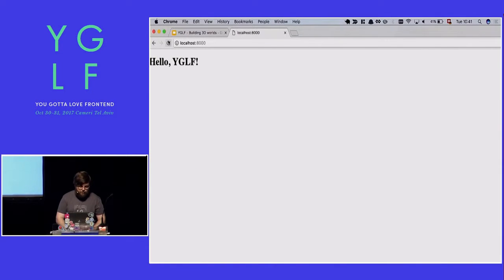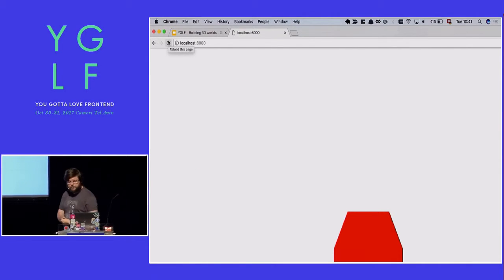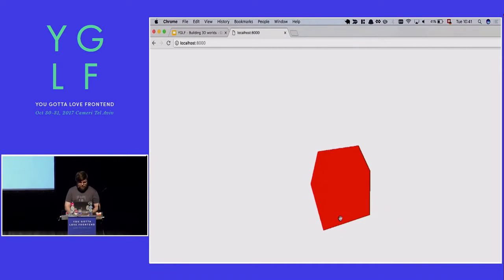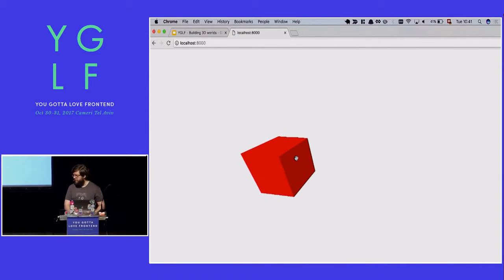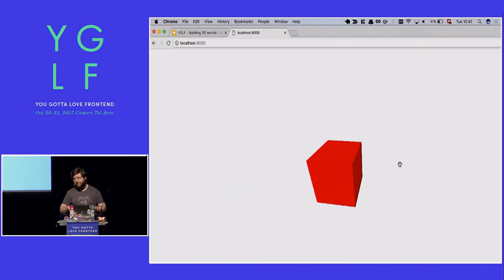And here we have the most boring 3D demo I've ever done. But no sarcastic clapping. All right, but we can already move around, and if I had a VR device, there would be a little button down here that allows me to go into VR. And then if I have room scale VR, I can walk around it and all that kind of stuff. So it's pretty nice, actually.